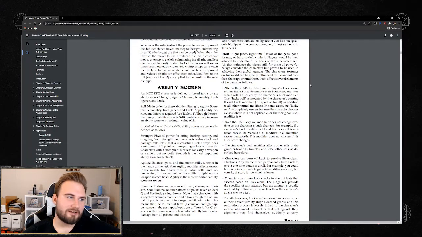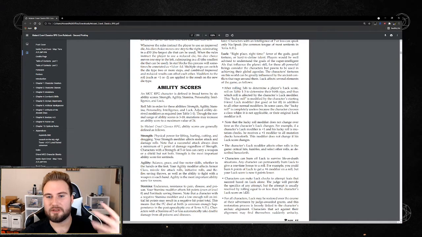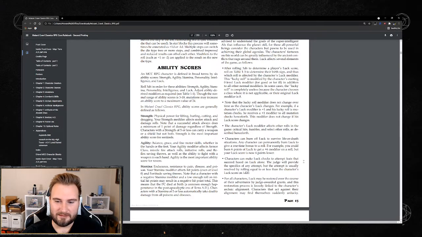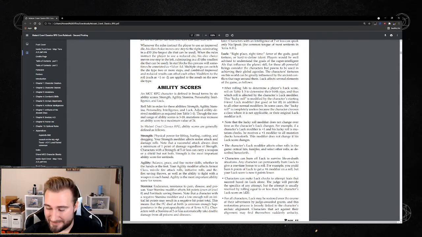And luck is really kind of the central stat that these games, DCC and MCC, do really well. Because luck, you can burn it to increase rolls. Your character's luck modifier affects other rolls in the game, critical hits, fumbles, and select other rolls as described henceforth. You can make luck checks to attempt feats that succeed based on luck alone. And luck can be restored over the course of adventures by grants from the judge, restoration process. Some classes can generate luck. We'll get to that in just a little bit. But yeah, luck is super important.